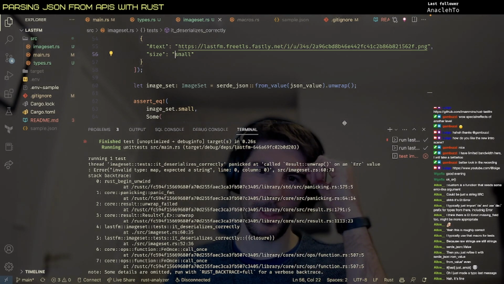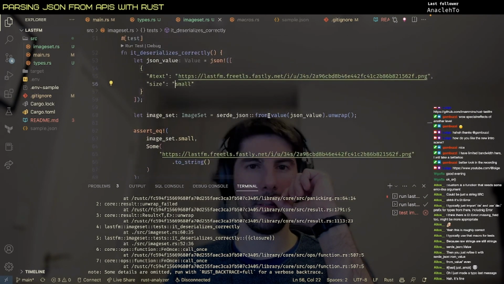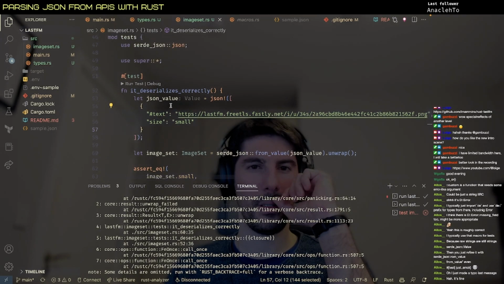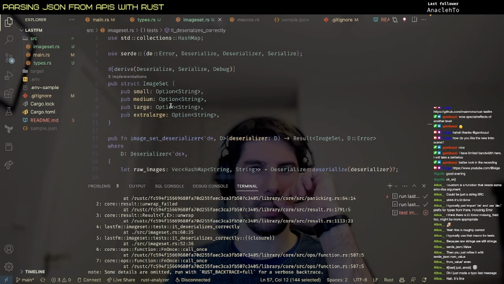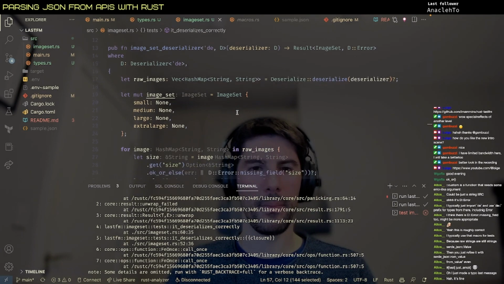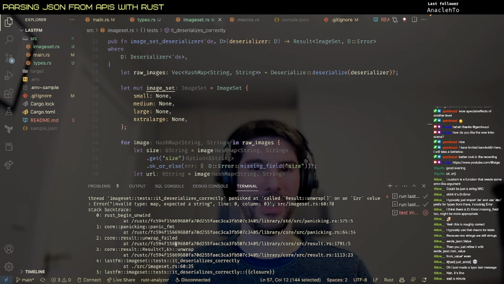Invalid type map expected as string. Where is it finding a map? Is this considered a map? It should be. No, I'm not getting this one. So if you have any suggestion, let me know in the chat.